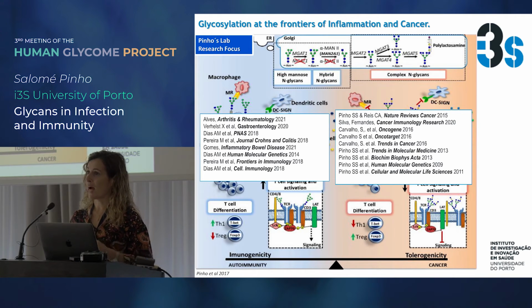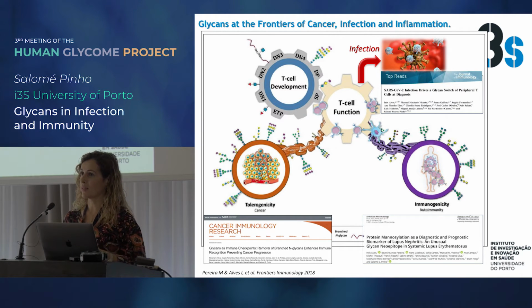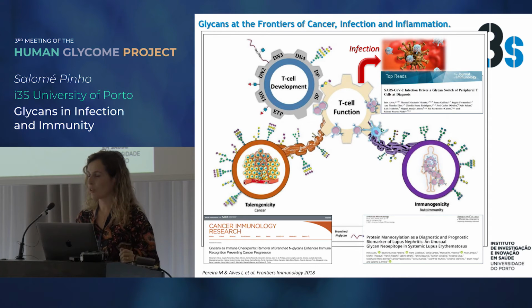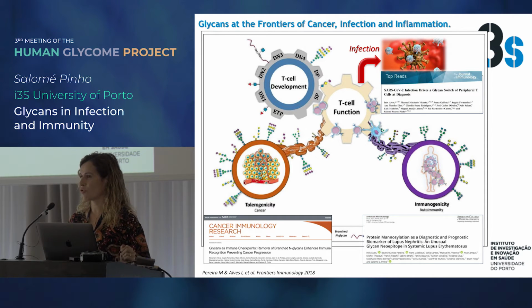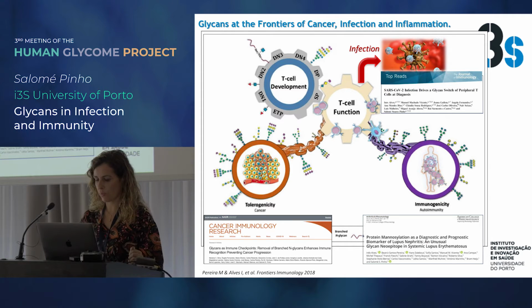But we are also interested in how different types of glycans contribute to the creation of pro-inflammatory processes and autoreactive responses associated with development of inflammation and autoimmunity. And these are some of the publications in this regard. So today I'm going to bring you, as I told you in the beginning, three studies. On one side, on the importance of glycans in stimulating the creation of immune suppressive networks that are known to be associated with cancer progression, but also on how different types of glycans contribute to the opposite, to the creation of immunogenic pathways and autoreactive responses associated with autoimmunity, using lupus as one of the disease models. It is one of the models that we are addressing in the group.